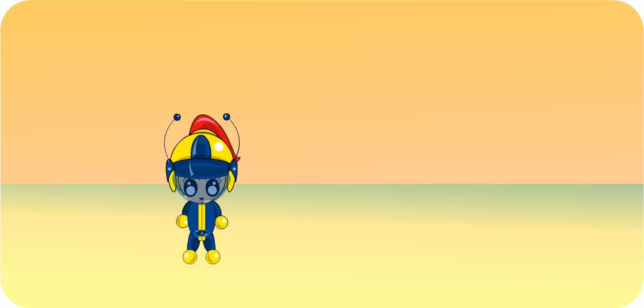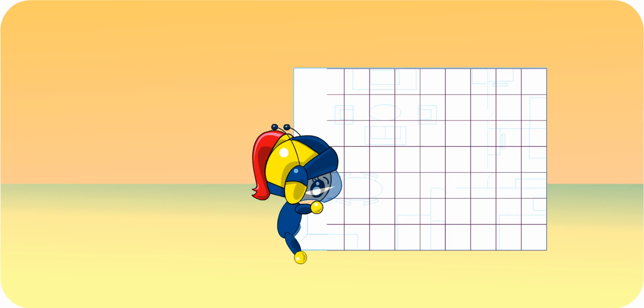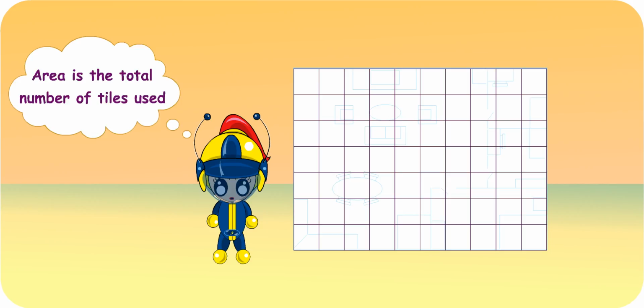For example, an architect is designing a house. He has to know the area of the room floor so that he will know if there is enough space for the number of people who are going to be living in that house. Similarly, when the owner of a house wishes to put tiles on the floor, he has to consider the total area of floor that is to be tiled. So the total number of tiles used is related to the area of the floor.